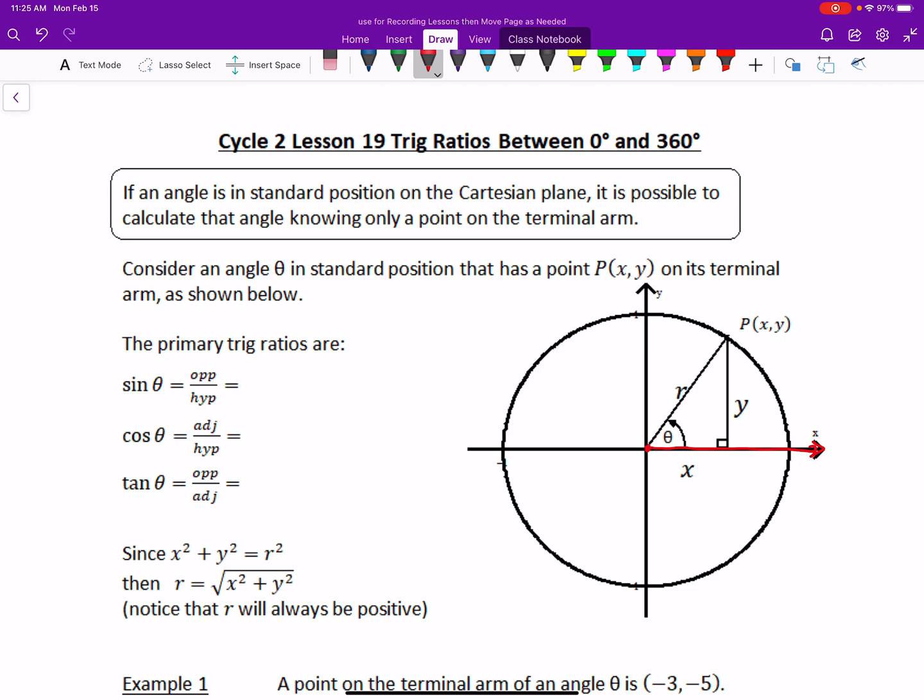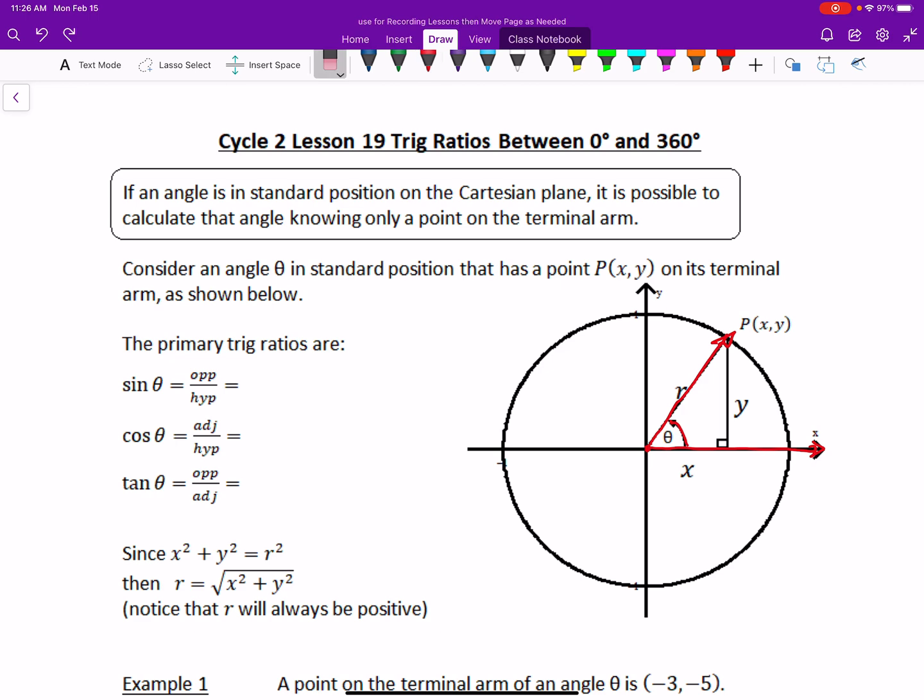And then if we go counterclockwise until a certain point, such as here, we call that the terminal arm, or we could keep going to here or here or here. We could go all the way around to 360 if we wanted to. So our trig ratios, as we know, only go for right angles between 0 and 90 degrees. But if we extend the concepts, we can do trig ratios between 0 and 360 and beyond as well.